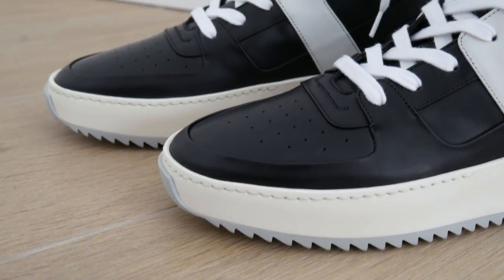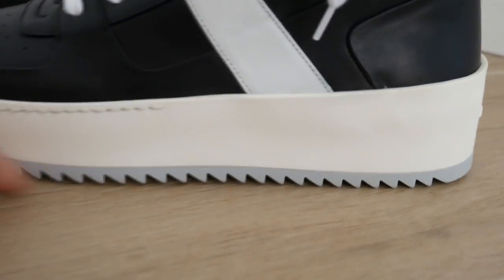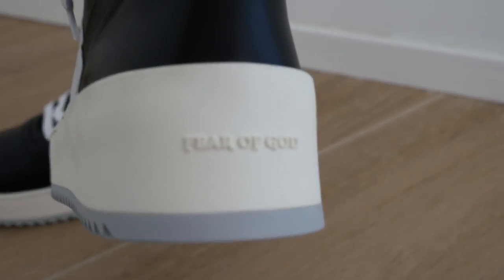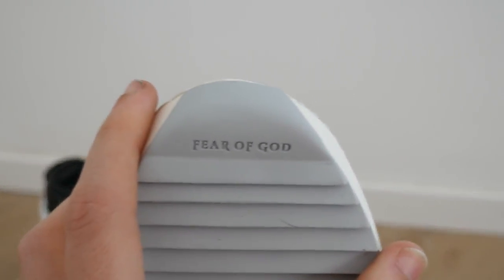The sole is the same thick sole of the 4th collection sneaker boots, you can see it with this ripple shark tooth sole in grey. We have the same Fear of God embossed branding on the back of the sole, which pops up. Very nice touch. And on the front of the toe underneath, we got a Fear of God branding, this time embossed.